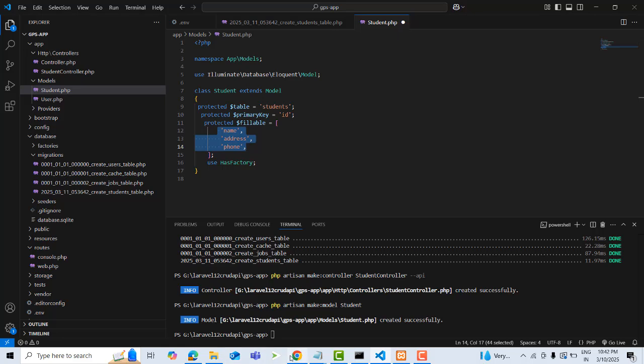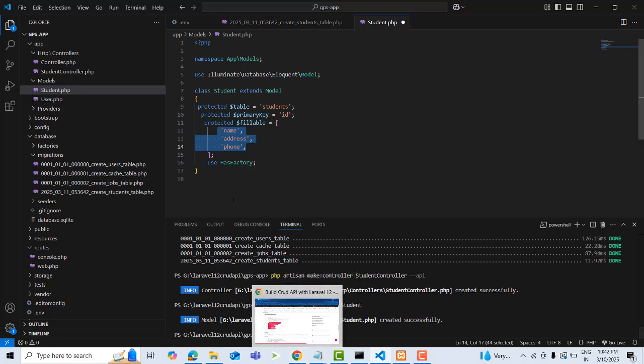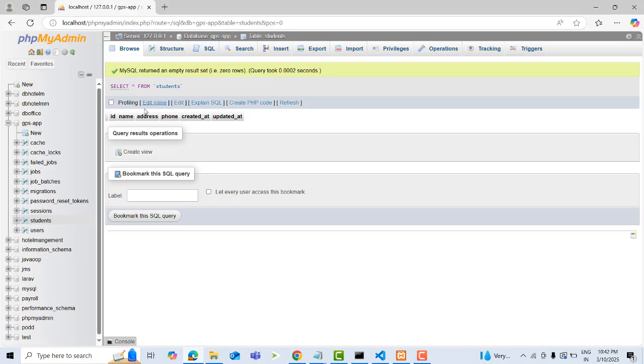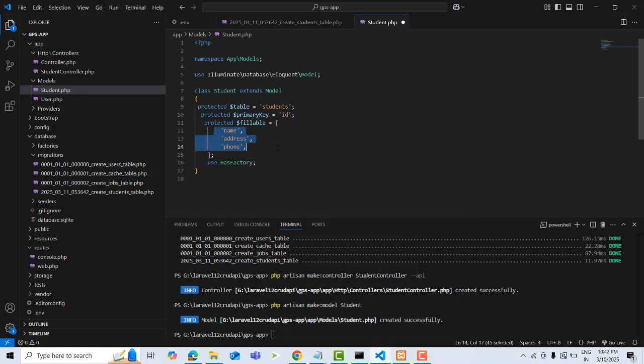Okay, what are the columns you have created on the database? Same name, same column. These column names must match with this, then only the data will be displayed through the columns. Okay. That's the thing, very important. You must know these things well.